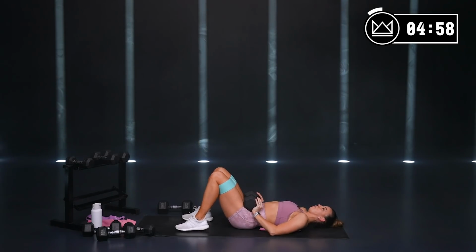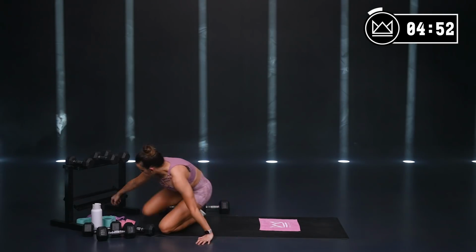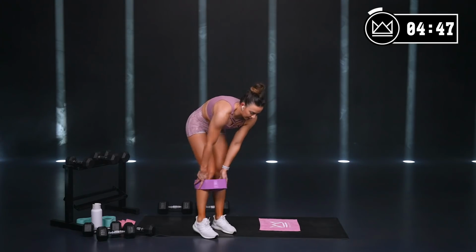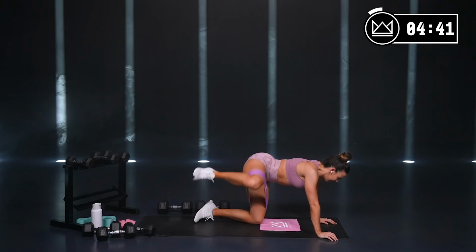Rest. Beautiful. Fire hydrants. Come on back. Dumbbell or band. All right, let's go in 3. Opposite leg now, remember? 2, 1, let's go.